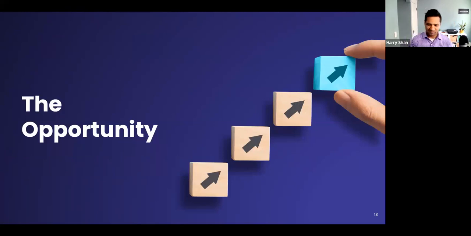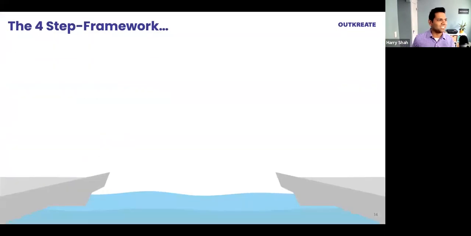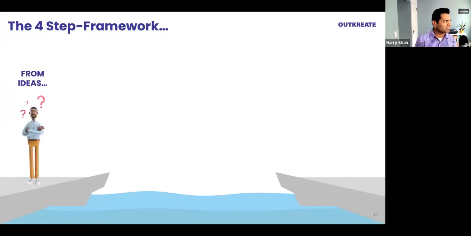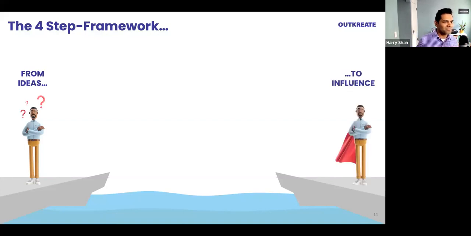But here's the opportunity, okay? That's what we want to share with you today. The opportunity is, basically, through the four-step framework that we're going to share with you today. Like I mentioned, with IROs, I feel like you guys are very strong in terms of your business and your audience. You guys have strong ideas about what you want to convey. And the opportunity is, how can we convey those ideas so you are able to influence your audience? And here are the four steps that could help us tap that opportunity.